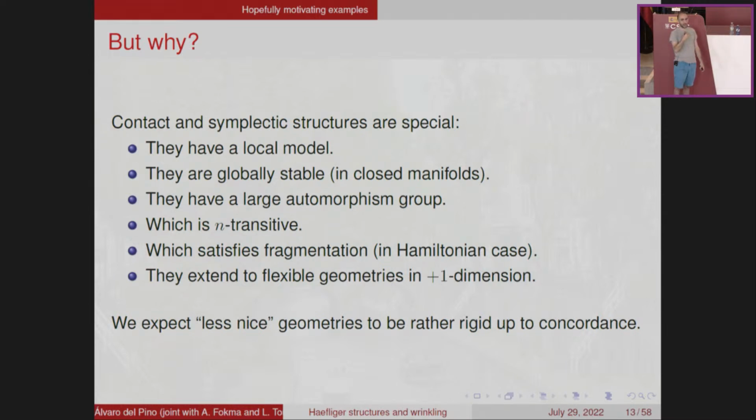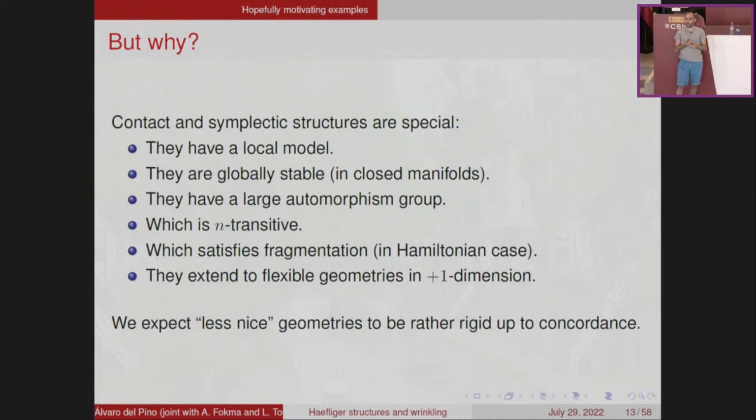But this is not what I want to do. Somehow, I don't want to work with the geometries that we all like. I want to talk about the other ones that nobody likes, maybe, right? So what I want to focus on is trying to show that when we study concordance for an average geometry, the situation will be much closer to the function case than to the symplectic or contact case. And this was a bit our point with this project. We wanted to understand general geometries and see how they differ from these ones that are super nice. Okay, this is the philosophy.